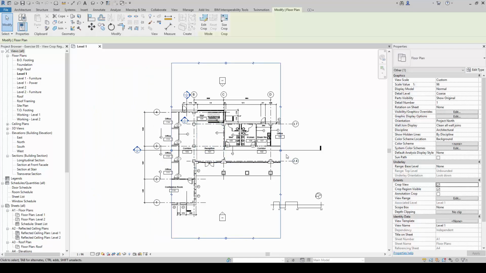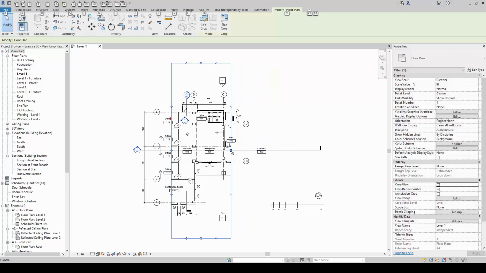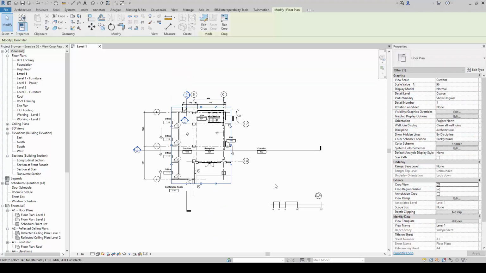So we can adjust this to, let's say, cover this area of our project, for example. We can adjust it down this way. And there is an option here for annotation crop as well.